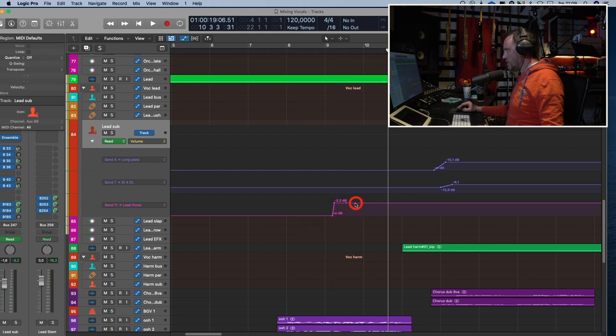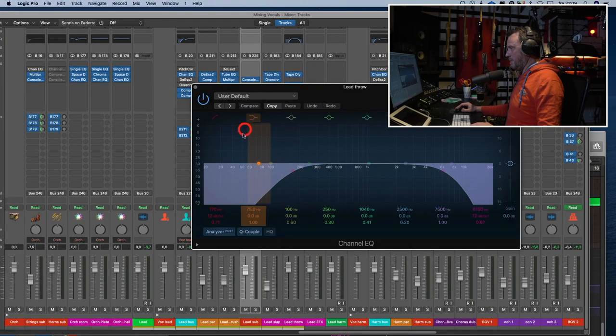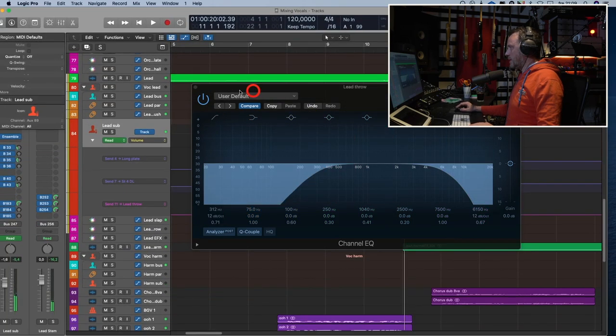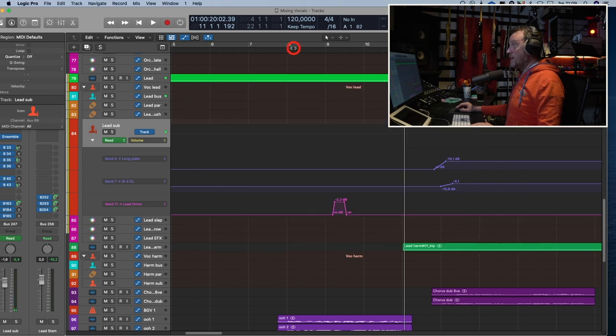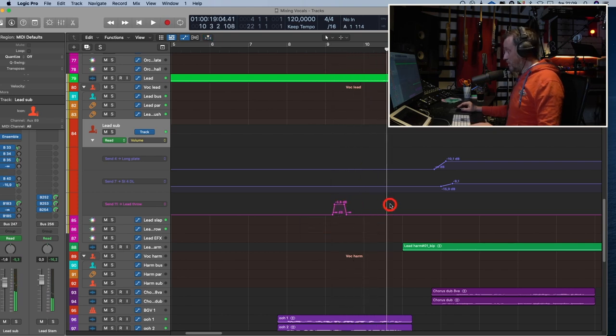I will adjust this a little bit, and make that delay even thinner. How does it sound now? Everywhere I go, too much, but it's cool.